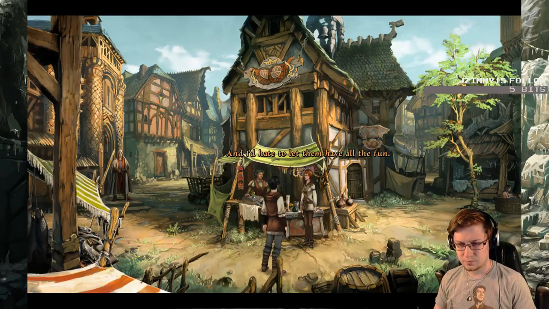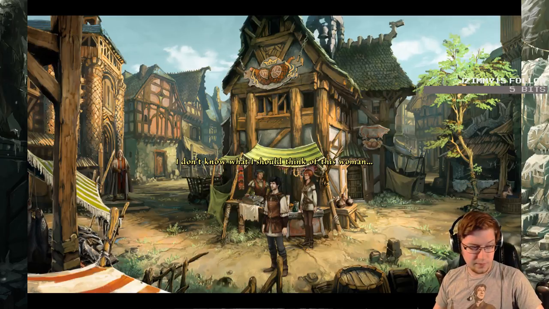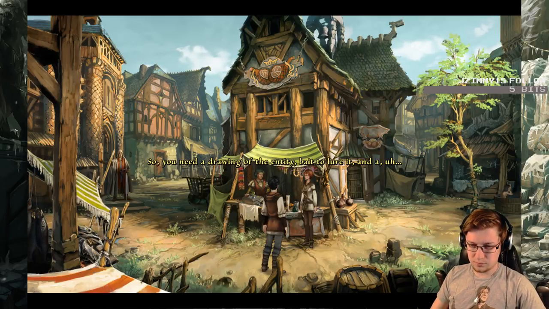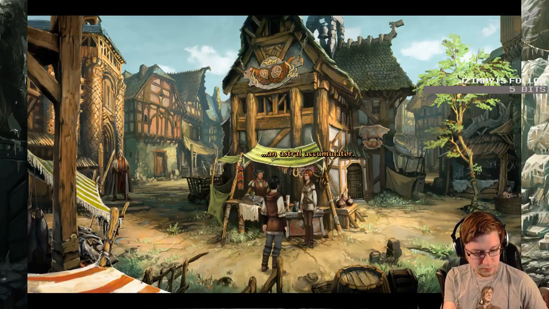And I'd hate to let them have all the fun. Fine, let me think of this woman, but if I don't play along, she might find Fahi before me. So you need a drawing of the entity, bait to lure it, and an astral accumulator.